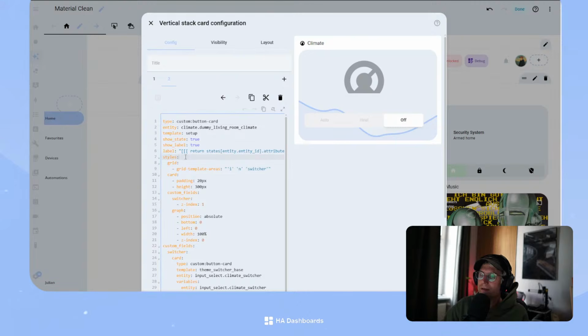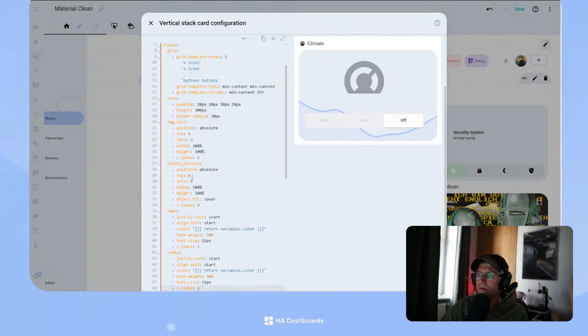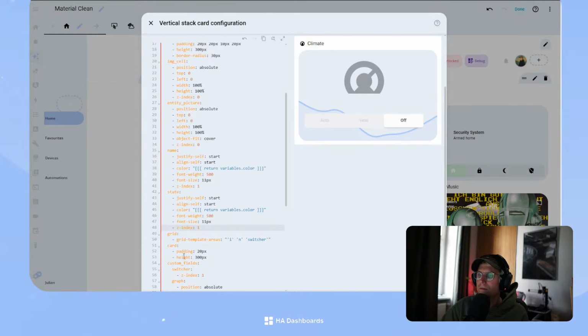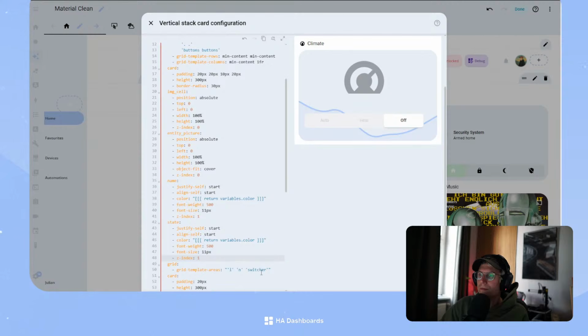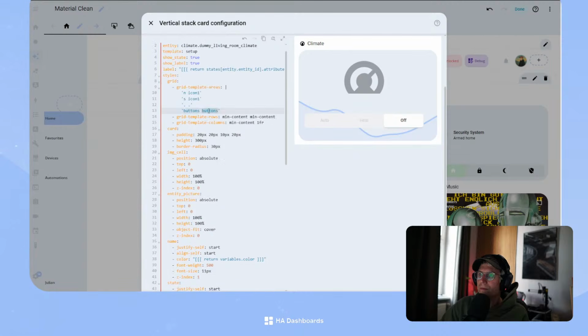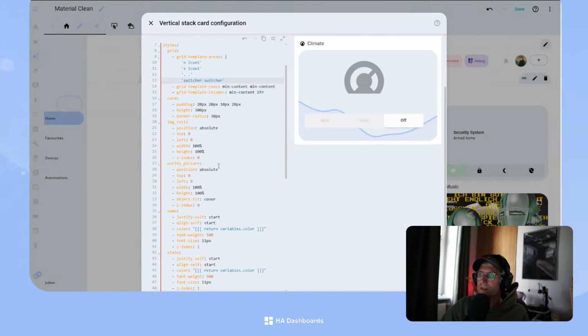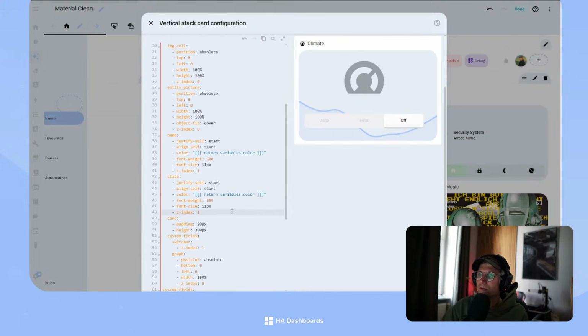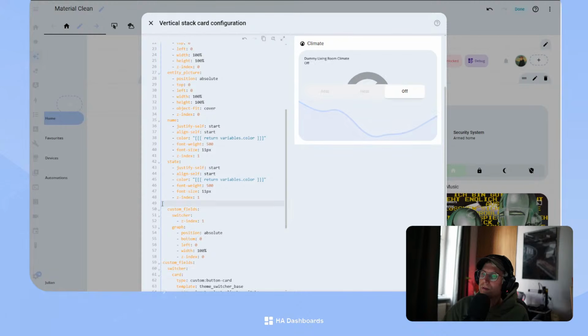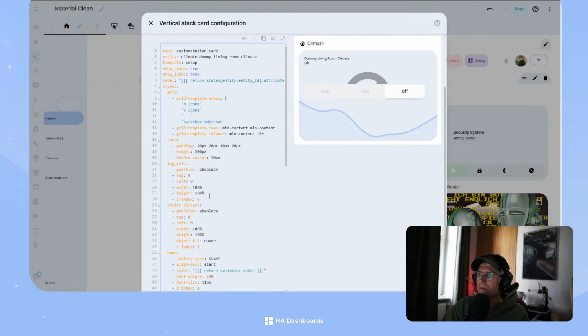And then let's put it in here. Switcher, this we can get rid of. I think card we can also get rid of. And then it should work. And for this we can just use the icon instead of icon 1.